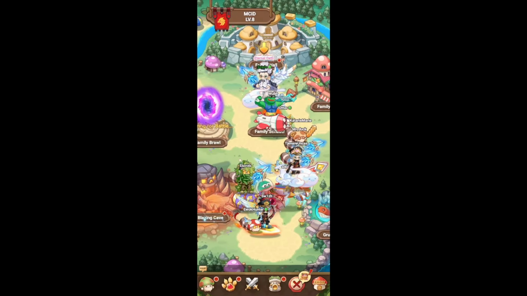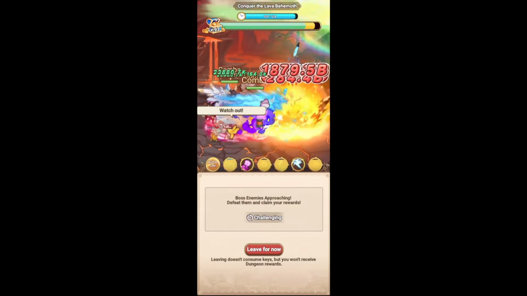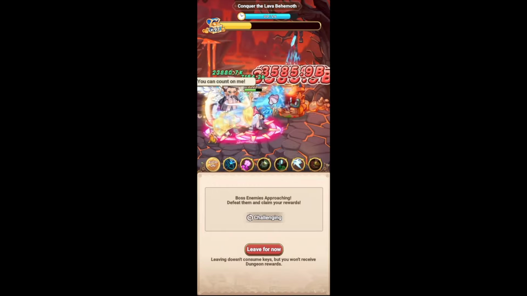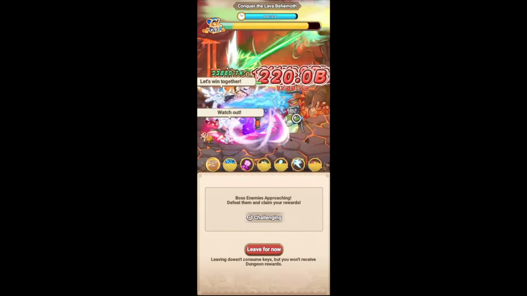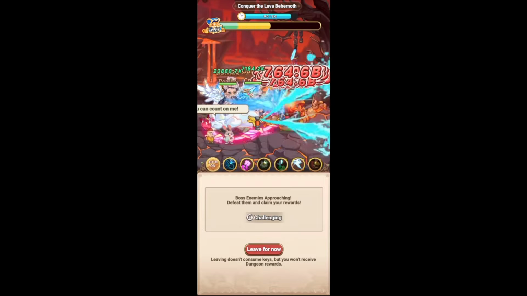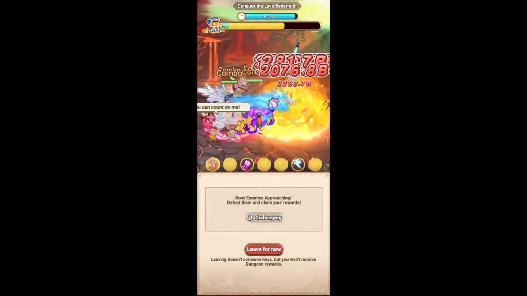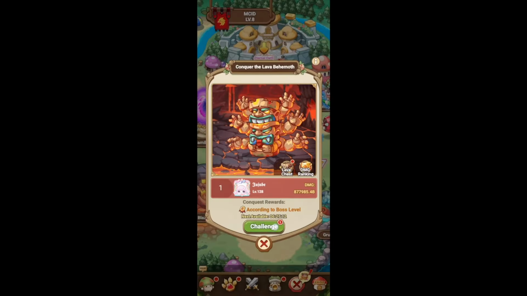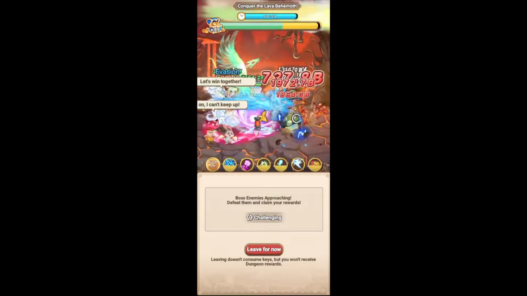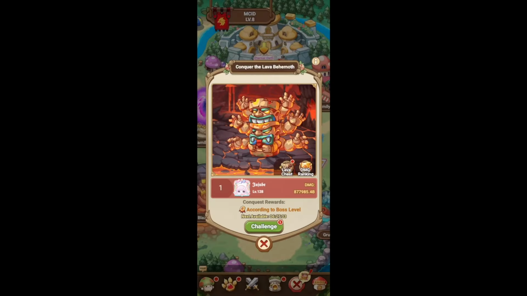Now we try again, but in the Lava Boss. And if you don't get 2 clones at the start, like you see here, I got Blitz Assault instead, I would just leave and I will just try again. And you can keep challenging until you get RNG gods on your side. Okay, so it wasn't good there either. So sometimes it comes in 1 or 2 tries, sometimes it's like 10 tries or something. So we'll just have to keep trying until we get 2 clones. Nope, not this one either.